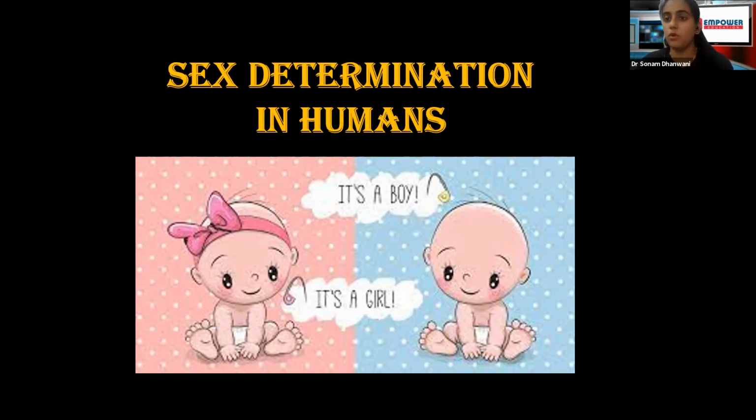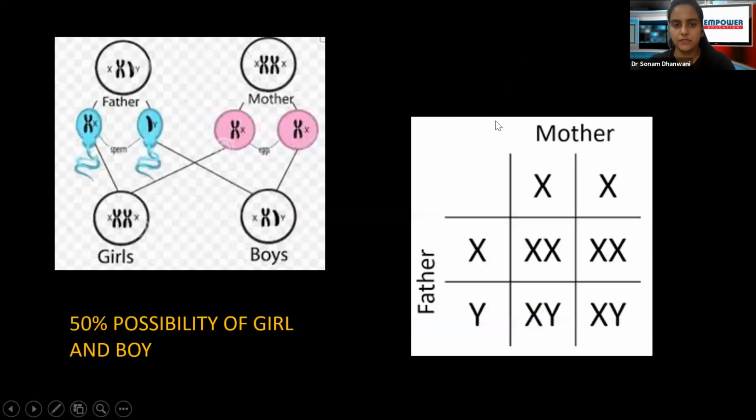Now, obviously, it is not in the control of the father as well. It's pure science. We've seen in the sperm race that in one ejaculation of a male, thousands and millions of sperms are released. So in that race of the sperms towards the ovum, which sperm reaches there and donates which chromosome, the X or the Y, decides the gender of the baby. Yes, guys, are we clear with this? Okay, now we'll see how it is decided.